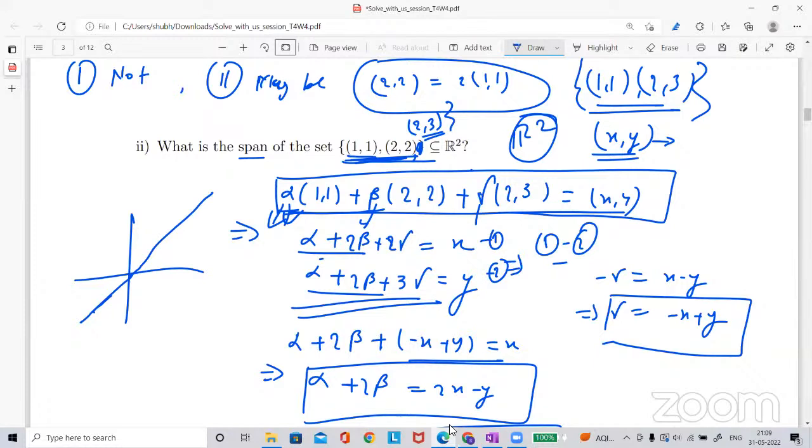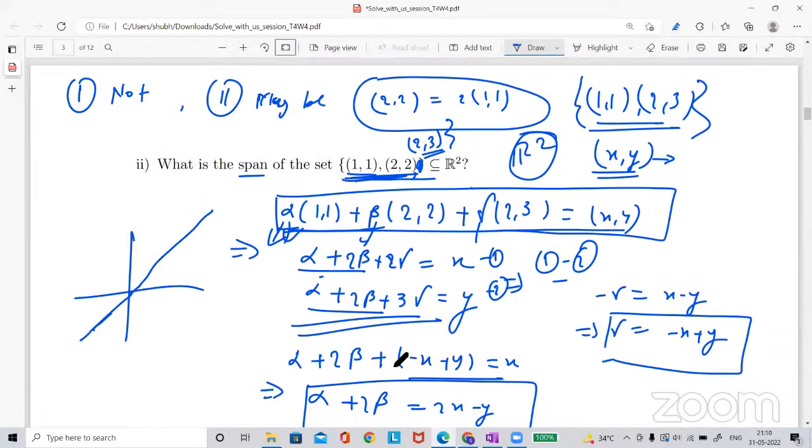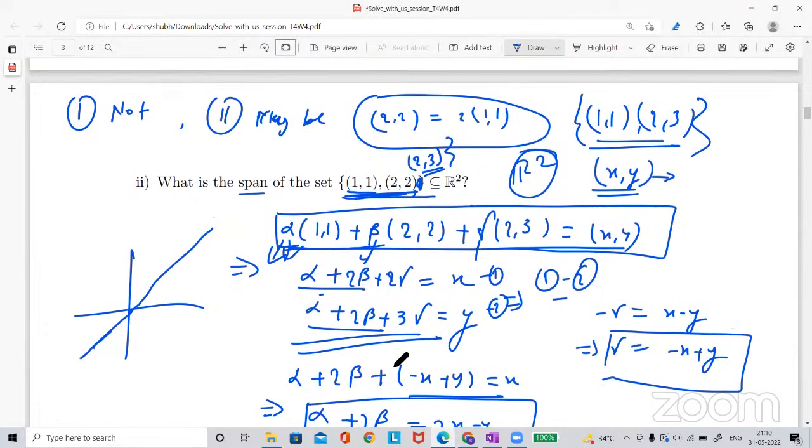Okay. So, is it clear to all of you what I just discussed? I hope I tried my best. Okay. Sir, in this question, we say that (1, 1) and (2, 3) are the basis of those vectors. Actually, this is because this vector is written as this one. So you cannot eliminate, meaning the whole set is not a basis, but if you take the subset of this set containing these two, this is the basis of R2.